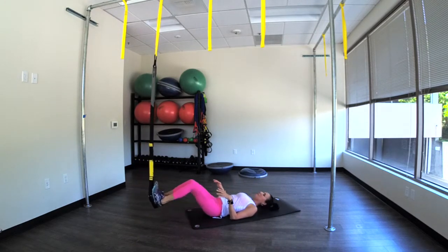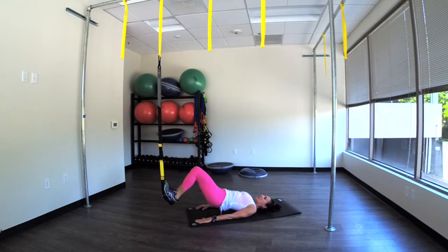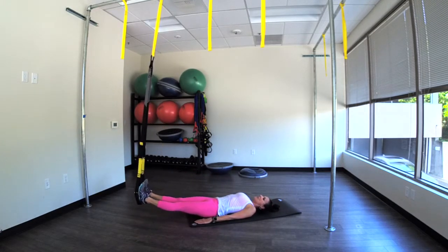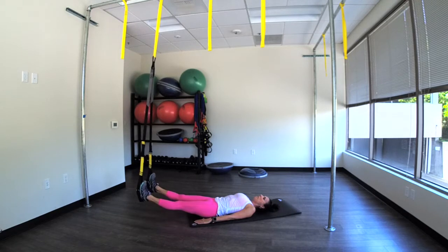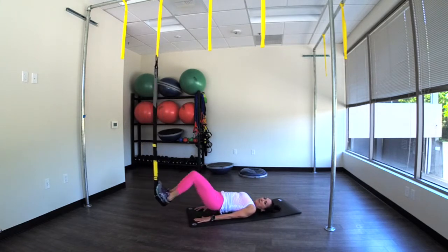Bend your knees, arms down to the sides. Squeeze the inner thighs together, and you're going to press up. Nice. Now extend your legs. Just let them swing because it's hard in the hamstring. Bend the knees in. Now press up, curl out and in.